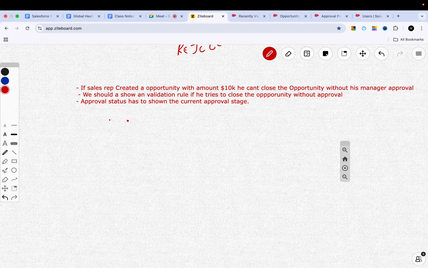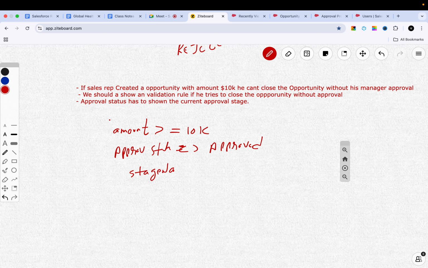So amount greater than or equal to 10k, and approval status not equal to approved, and opportunity stage equal to closed one.